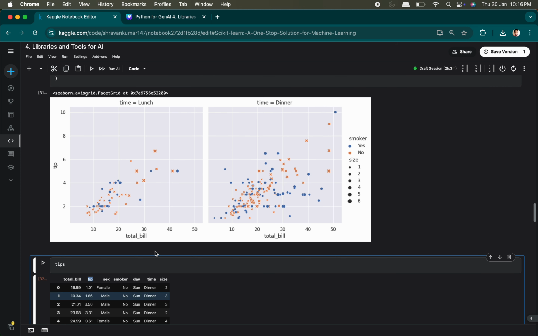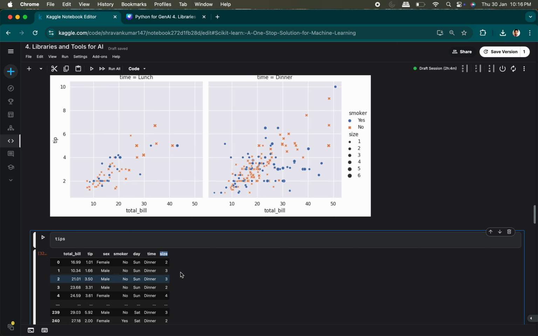Okay, and then the extra information is this: the time is a column that you're using, splitting dinner time and lunch time, and smoker, yes or no, and the size. So those are all the data points, and we usually plot x and y, but with Seaborn you can actually plot multi-dimensional data.